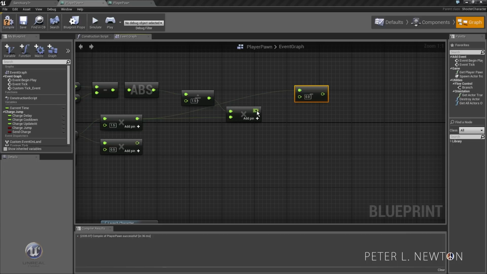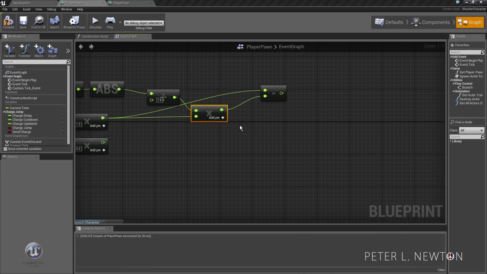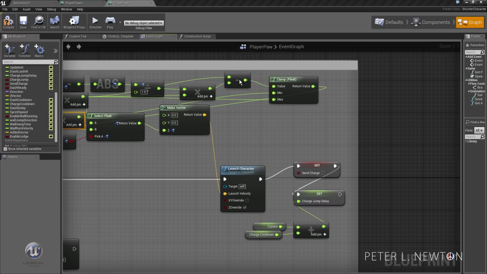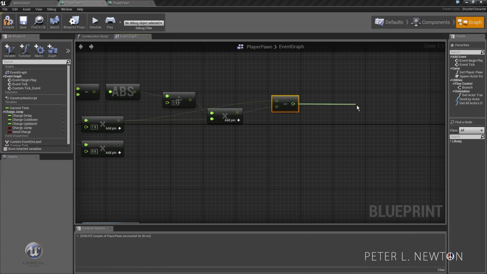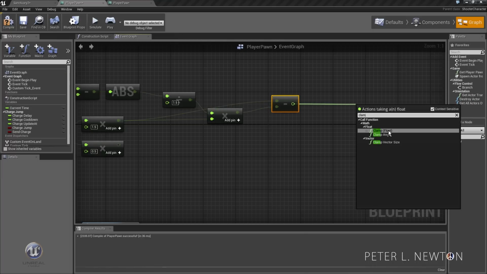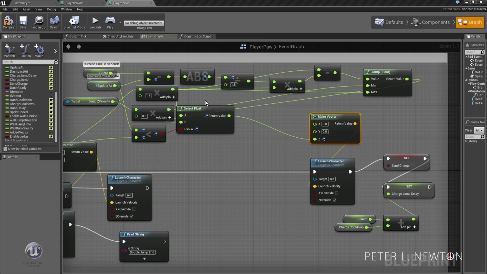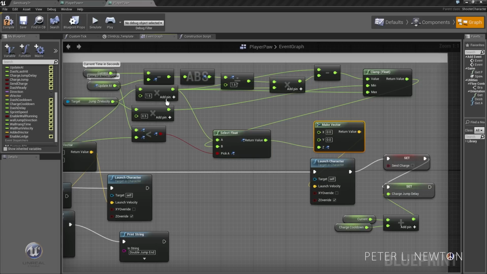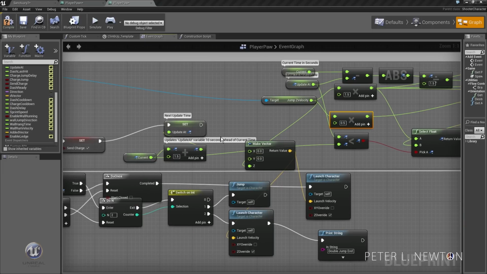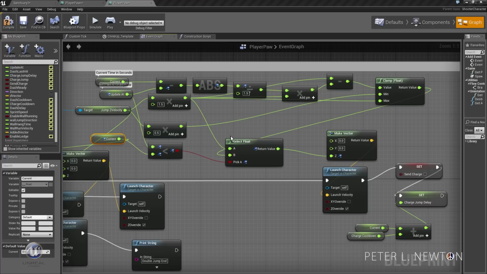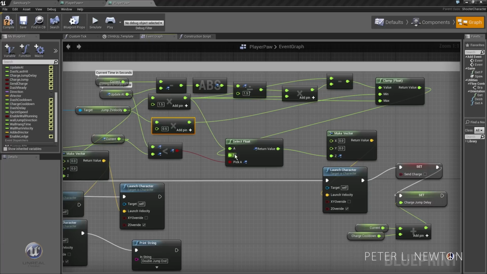So we want to minus this from the maximum return. And since this will more than likely be the smaller number, I want to just go ahead and make that it, and then we want to clamp. And then this is what will be returned. So let's pull these out just so it's slightly more visible what's going on. And so we want to do current time. Let's put this over here. So determine which one we want.